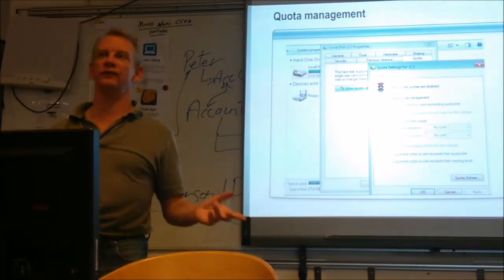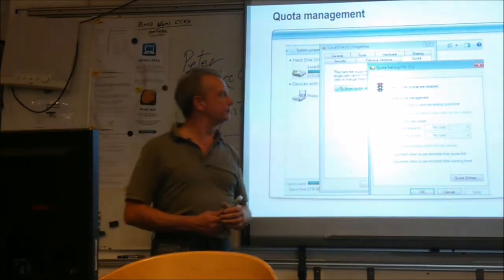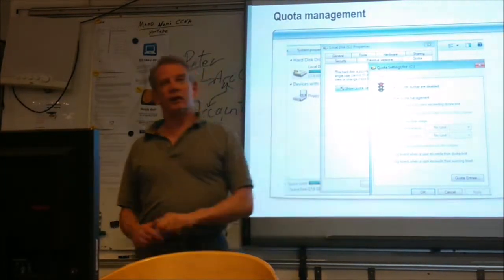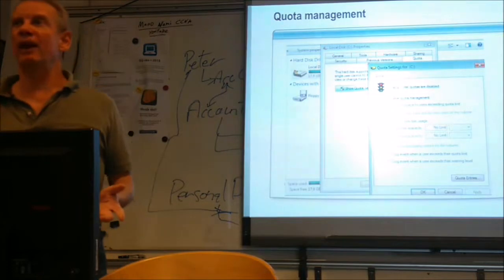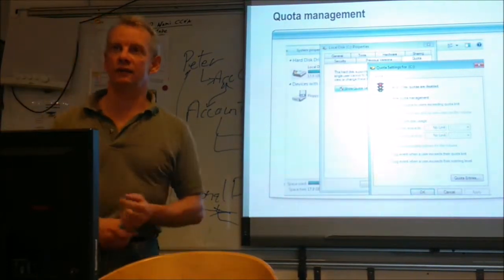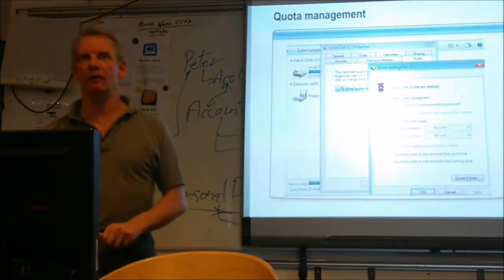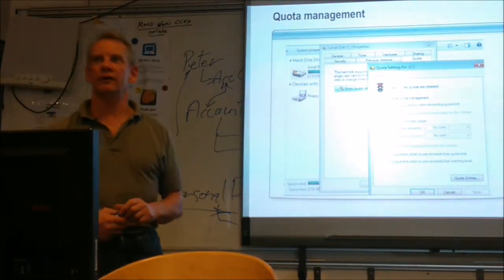Doesn't matter which folder you're in, it will count. Once you've enabled it, you can use quota management just to keep track of the amounts, simply to do statistics, so you can go around to users and say, you are using half the space, clean up.